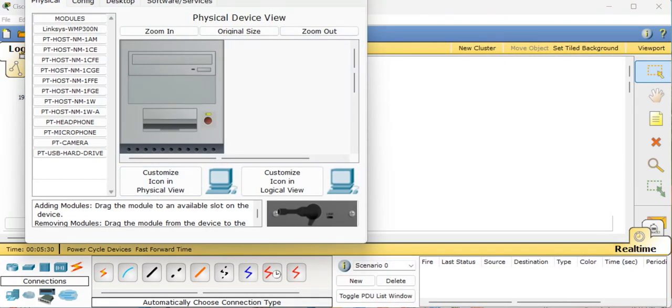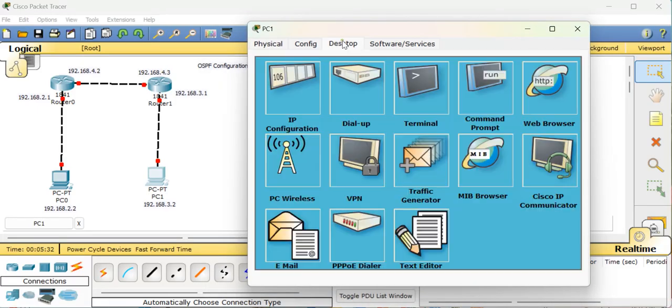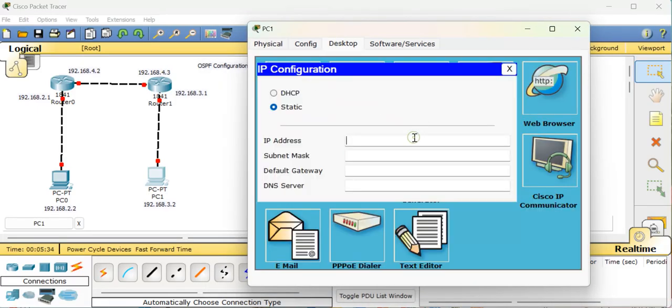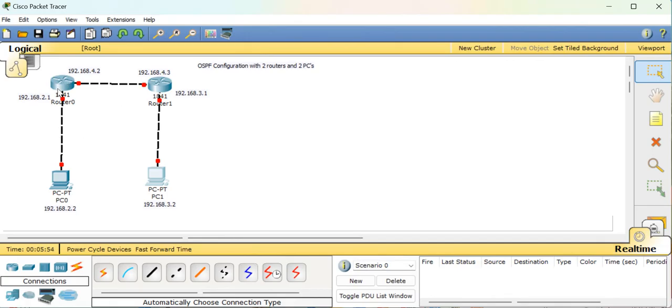Then PC1, if you go for the PC1 desktop here, 192.168.3.2, right? PC1 here 3.2, subnet mask, and the default gateway is 192.168.3.1. Okay, so that is your configuration. PCs are done. Now we have to configure the router.